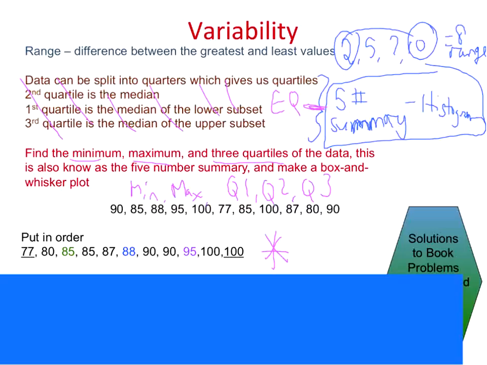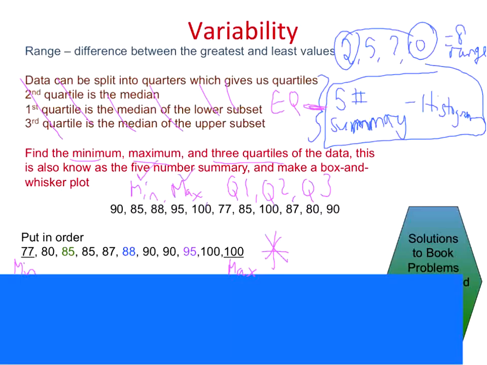All right, excellent. So let's take a peek at some of these numbers here. The very first thing, so I know I'm going to have a min and a max. My min is obviously going to be my smallest. My max is going to be my largest. So let's write those underneath those numbers. Here's my min, here's my max. Those two are super easy to find. So check mark, I did those first 2.